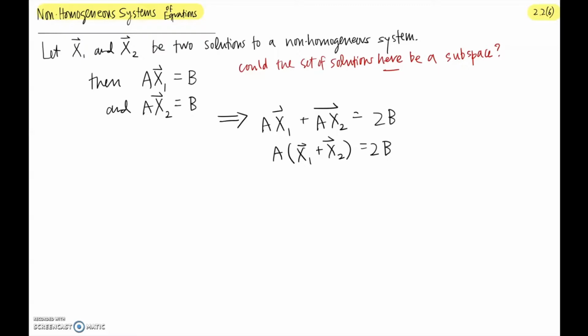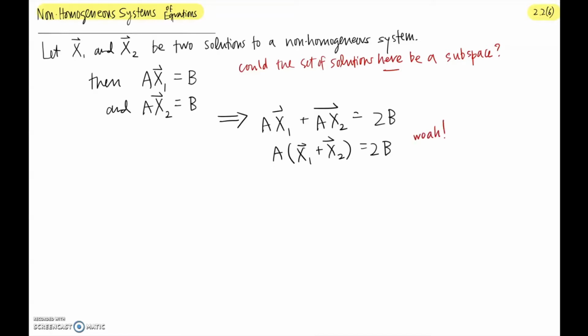All of a sudden, this is a problem. The sum of those two solutions actually is not a solution. It yields something else. Remember, these are the coefficients in the original system of equations. This matrix A, that's what it's holding. And when I tried to take the sum of the two solutions that I know and work them with this matrix of coefficients, I did not get what I should have gotten. What I should have gotten was b. If I'd gotten a b over here, then I would know that this is another solution, but I didn't. I got 2b. So this implies that the sum of these two solutions is not a solution itself.